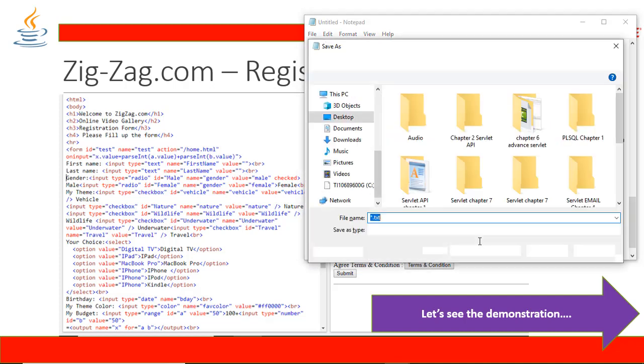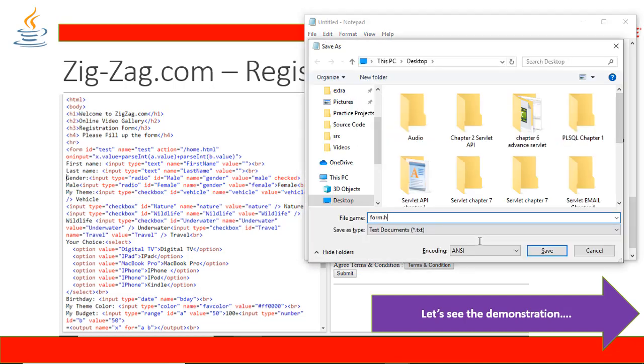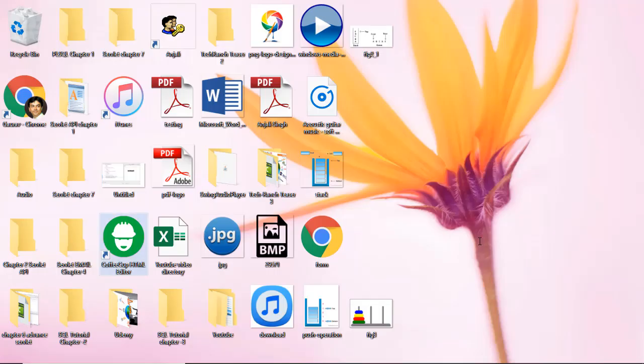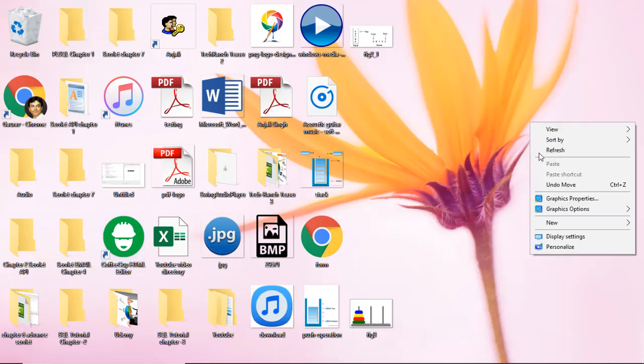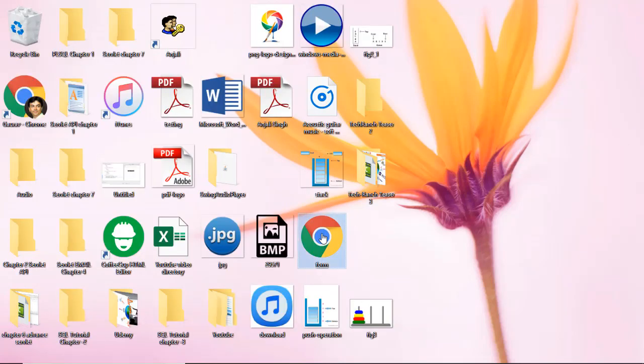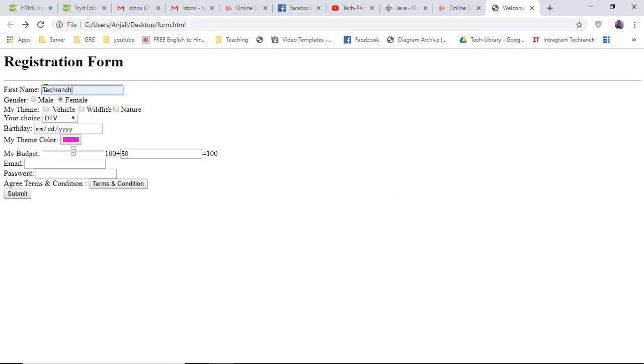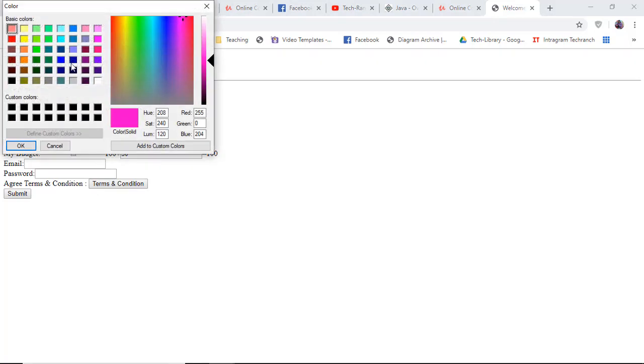Now let's save it as form.html. We know it is static HTML, so all you need to do is simply open it in a browser and see. You can see choose your gender, your checkbox, your drop down list, your date of birth, and color picker.